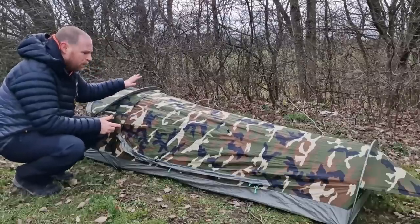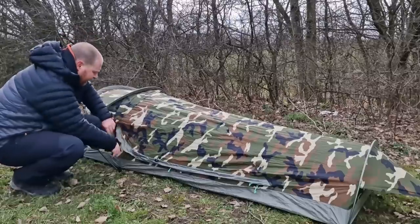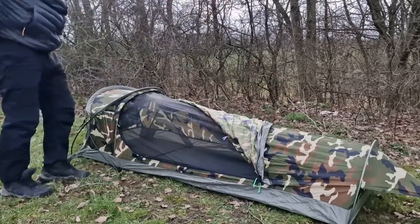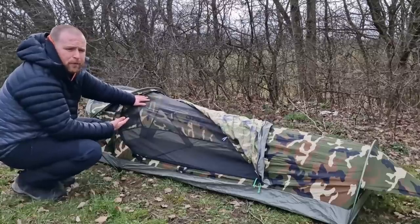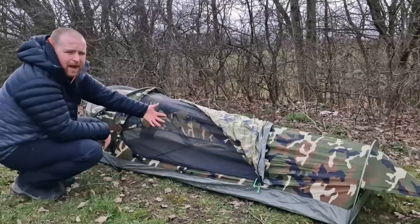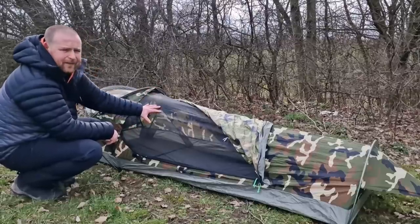This is the Girthop double hoop bivvy - you've got two hoops here and one at the bottom. This bivvy is a lot different; it's a side entrance, so you've actually got quite a lot of room to move around. With this bivvy you've also got an inner mesh, so if it's too warm through the night you can unzip the outer and airflow can come in to cool you down whilst you're protected from all creatures and flies. Plus you've got enough room for your air mat and sleeping bag inside.